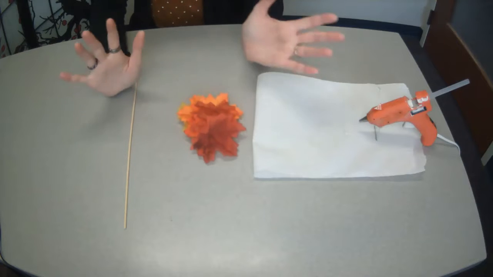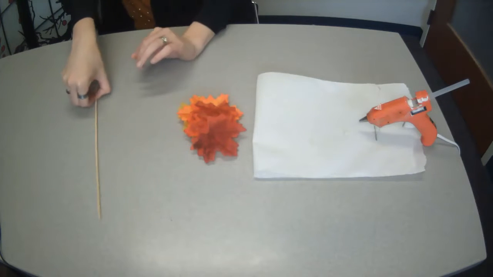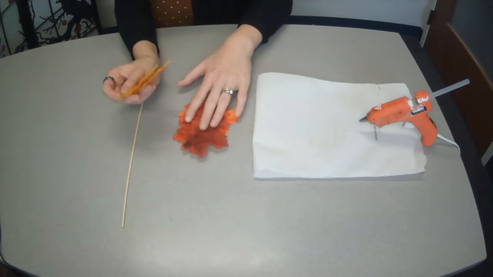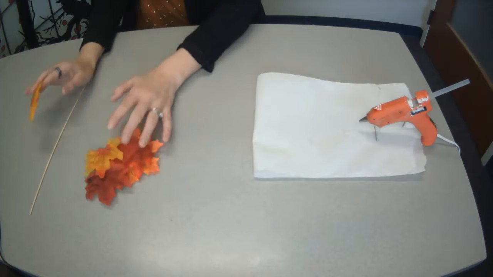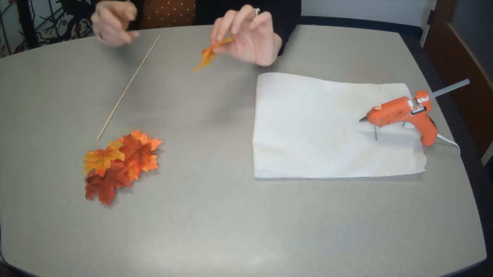I got out just enough to make one just so we have an idea of what we're doing here. I'm gonna take one of my skewers and I have enough in here for eight leaves per flower. You're gonna take the flower that you want in the middle.